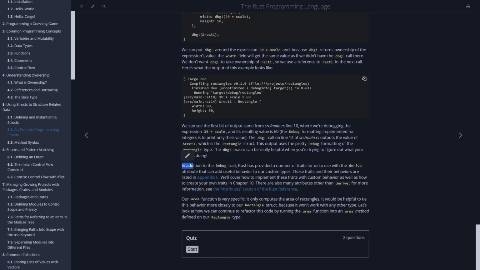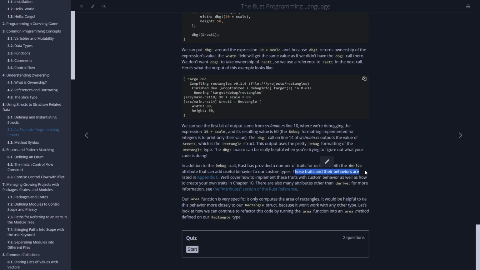In addition to the Debug trait, Rust has provided a number of traits for us to use with the derive attribute that can add useful behavior to our custom types.